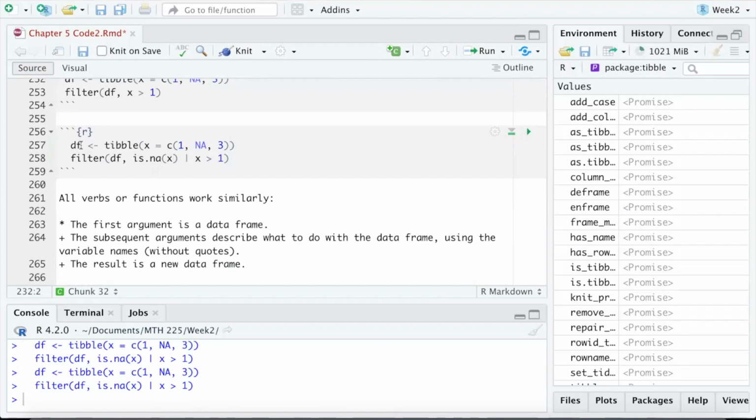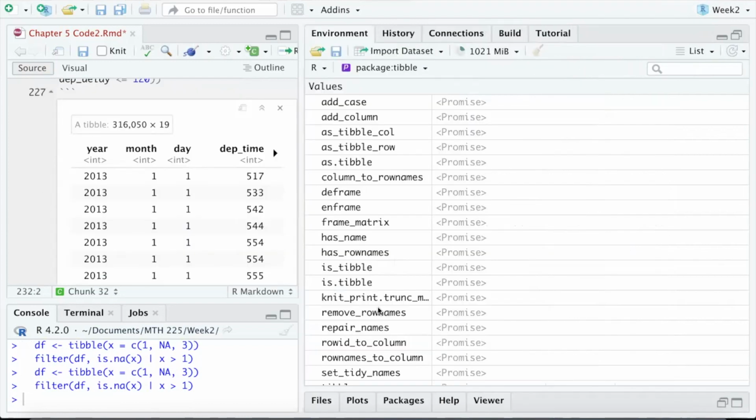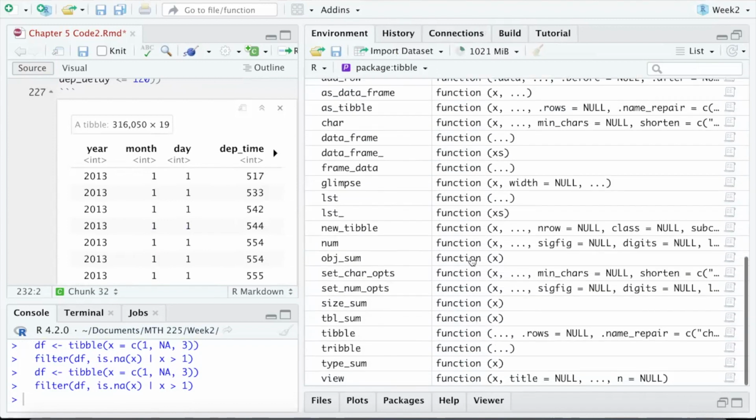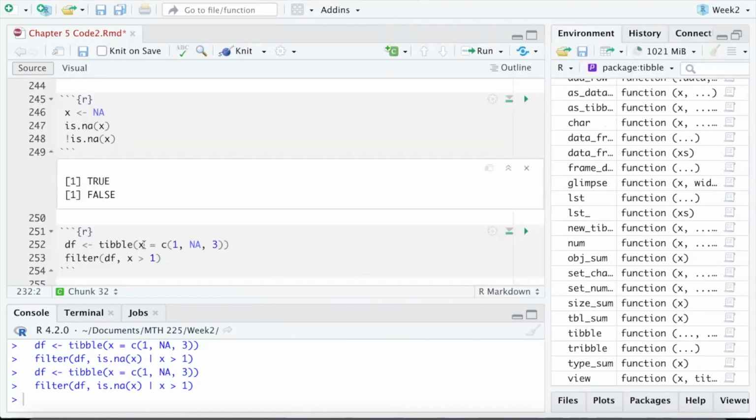So you're going to create this new tibble called df, and it's going to consist of the X. All of these tibble functions start off with a call to the data set or the frame, so the first thing you put in is the data frame. We've defined this data frame X here. X is just the numbers 1, then NA, and then 3, three different elements in this set X.